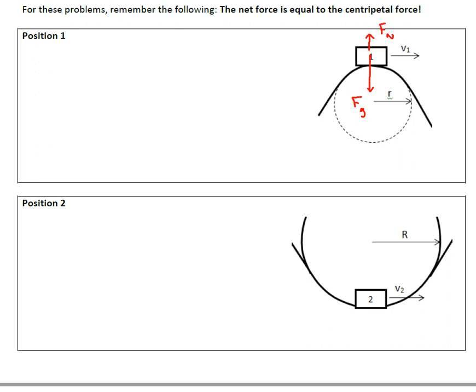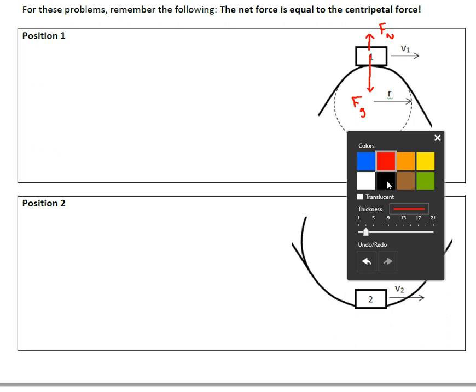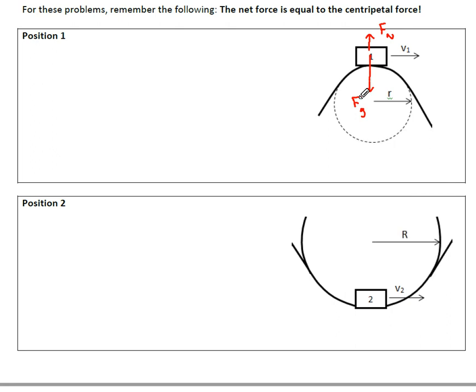What we need to recognize for this question is that since we're traveling a circular path, our net force must be towards the center of the circle. So that means our force of gravity vector must be bigger than our normal force. So we have F net is equal to centripetal force, and this is equal to the sum of the individual forces that are causing that centripetal force. In this case, we're going to write down Fg minus our normal force. Our normal force is the weight that we feel.